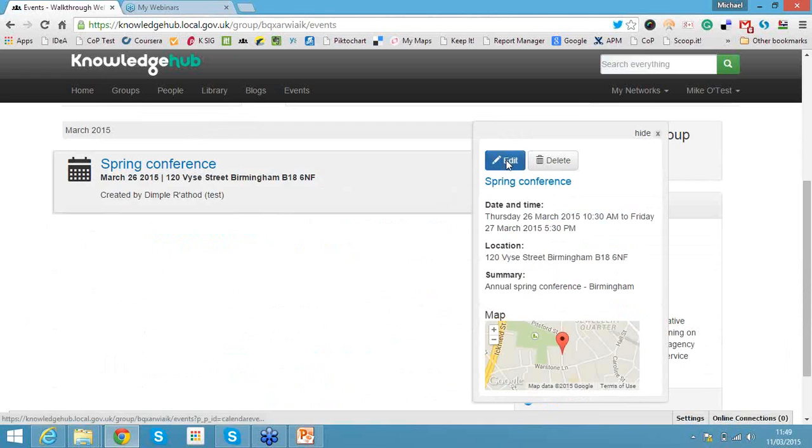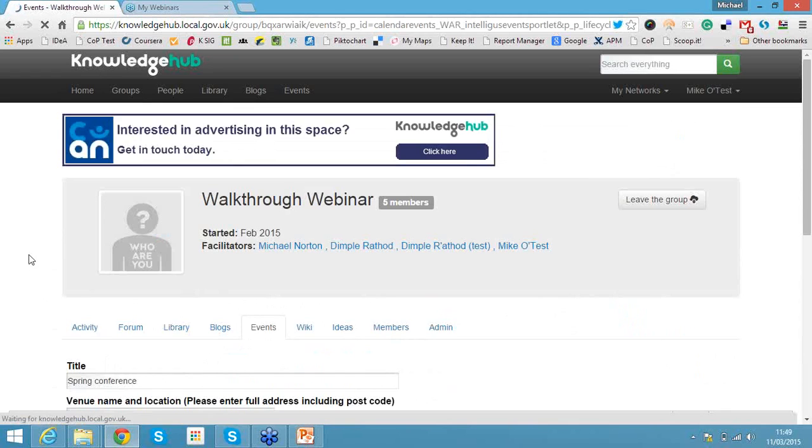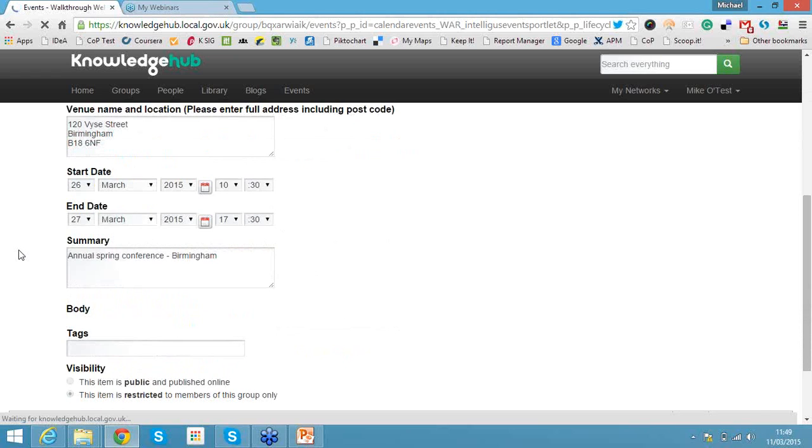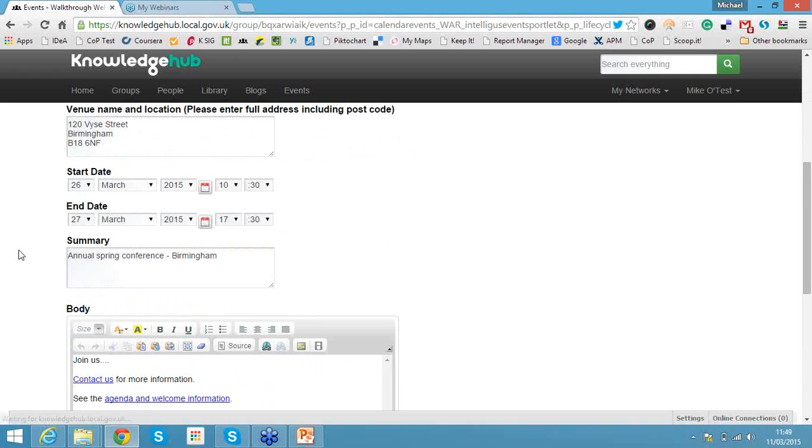So if you do need to edit anyone's event, you select the edit button and you can amend any details within that area. Something I probably should have mentioned earlier on is that whenever you have the option to delete, it will always prompt you to confirm that, so it just doesn't delete straight away. And I think we've got something coming up in the future where if someone does delete something from the system, it will go into a recycling bin, and that will be held for 30 days. So we can actually recover some of the content if you do delete it by mistake. So that's something that we're going to hopefully have in our next release.